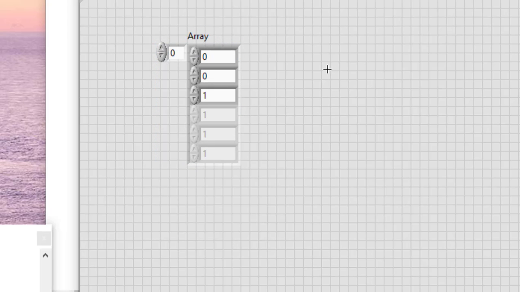Set the value of the 6th element of the array to 2. LabVIEW makes the 4th and 5th elements part of the array and sets their values to 1, which we set as the new scalar default for the array in the previous step.